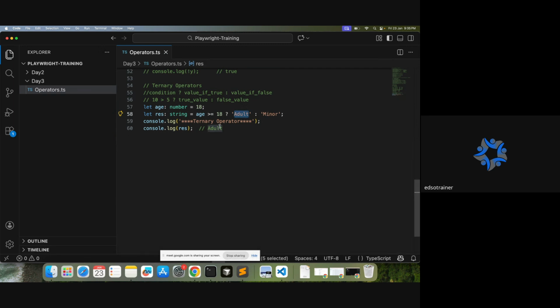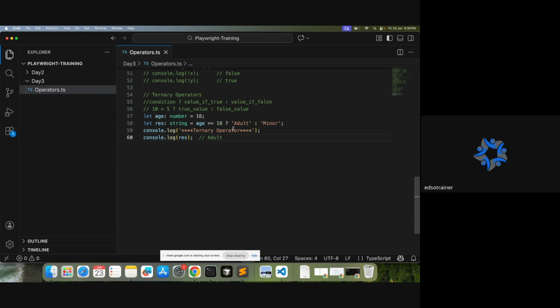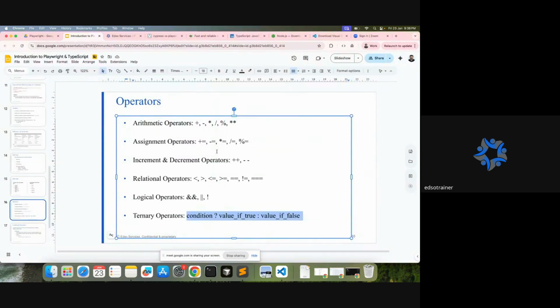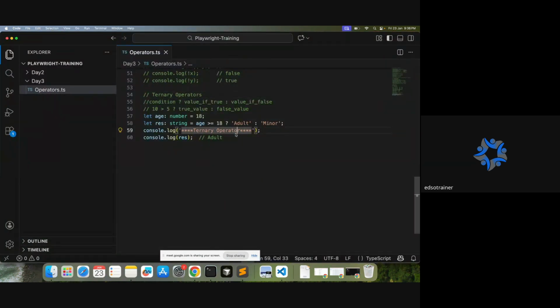So from any condition, when we want to get a result, that time we are going to use the ternary operators. So far we learned about the arithmetic operators, then the assignment operator, then the relational and comparison operators, then the logical operators, then the ternary operators. Now we learn about the increment and decrement operators. Maybe you know how they are used in maths, but still I am just giving an example.